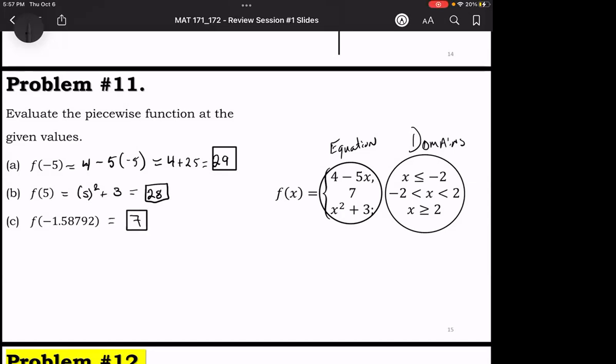Any questions? Let's see if any questions are in the chat. We're almost done. You know, you got 12, 13, 14, 15, 16. 5 more problems. Can I continue?